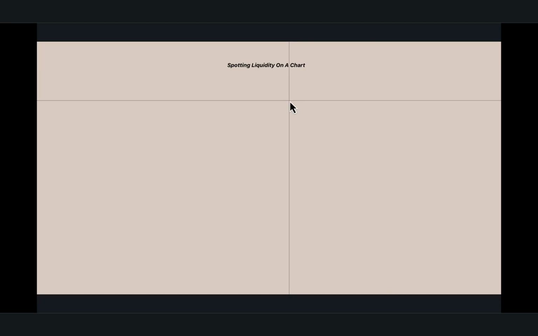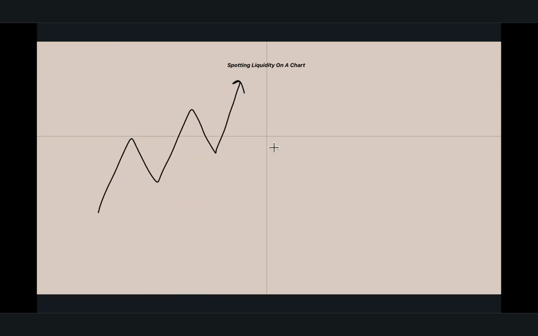I'll just draw some quick examples. So here, let's say you had price look like this. In the world of retail, there's once again something called support and resistance, and there's an ideology where you can draw a subjective line where price has respected it multiple times. And once again, it's very subjective, so everyone usually draws a different trend line on their chart.